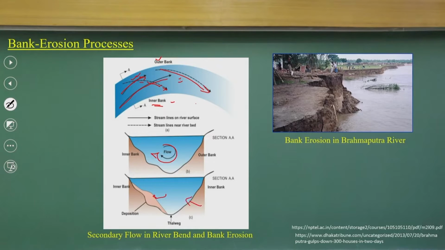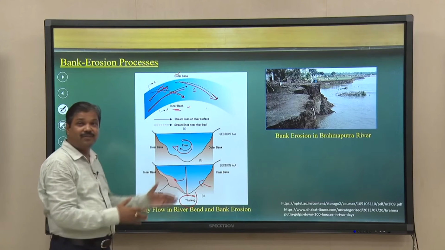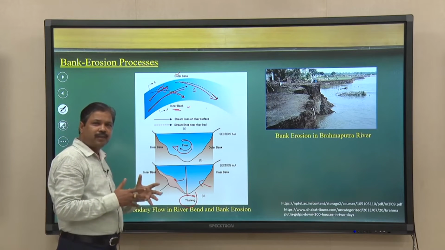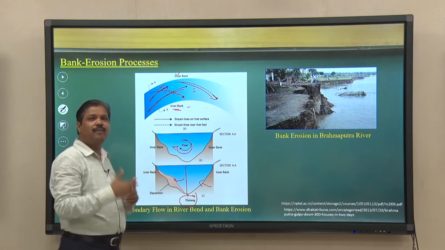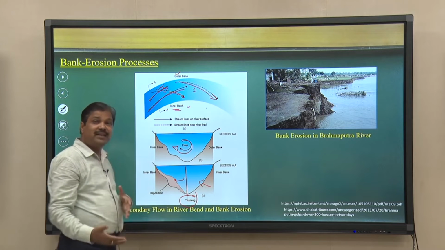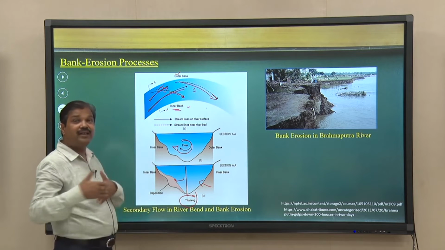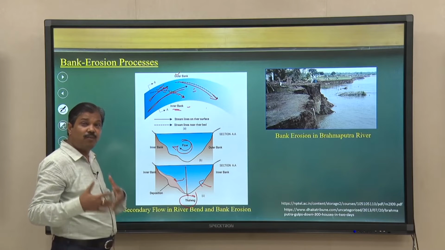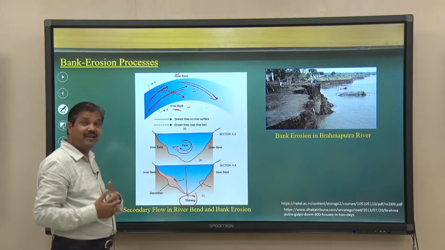erosion here. So, you will have an outer bank, and this is a line which is called the thalweg line. This is the line we call the thalweg line, and this is how these deposition patterns are happening, and how these thalweg line shifts are happening because of this process. So, river banks accelerate the bank erosion at the outer bank, and also facilitate deposition at the inner bank. That is the reason point bar formation happens at the inner bank.